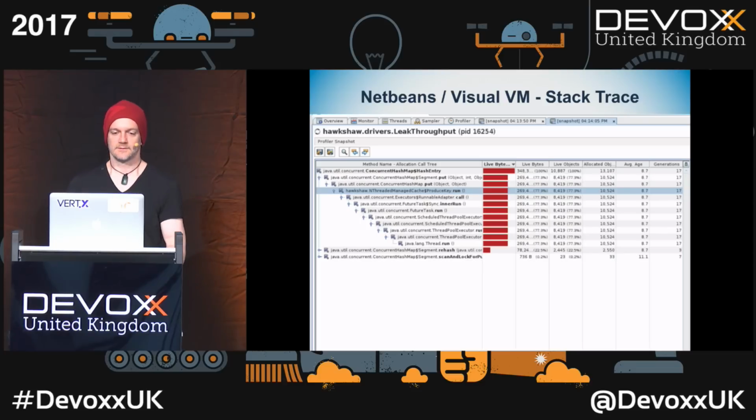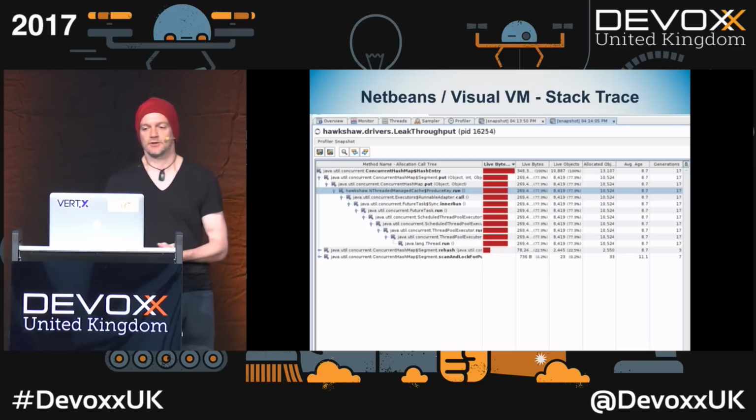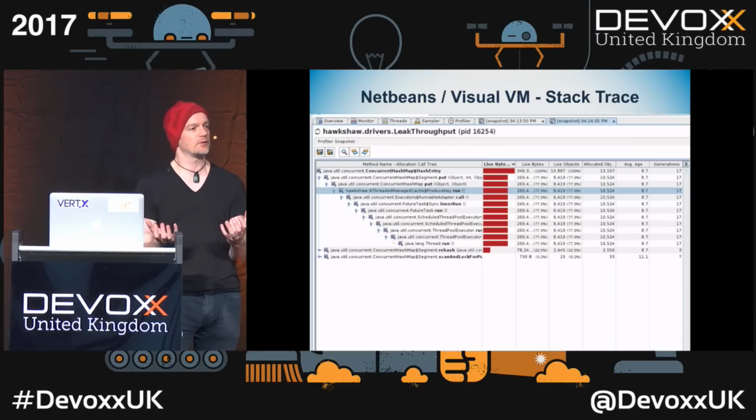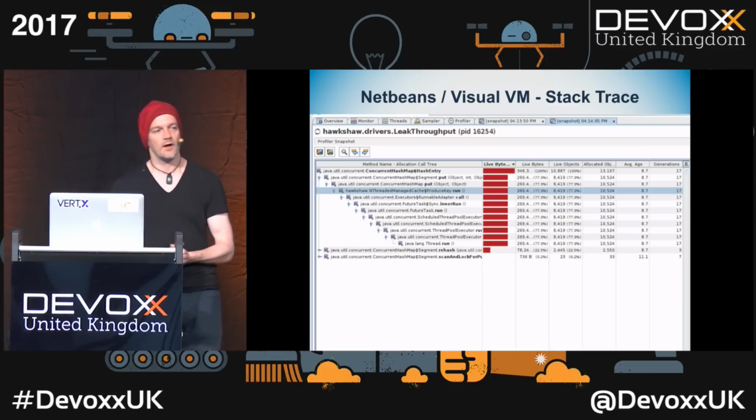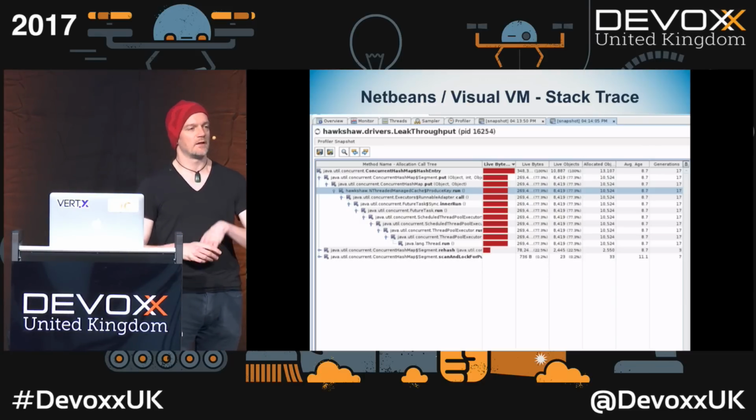So basically, ConcurrentHashMap HashEntry is the dominant thing that is being created in this heap. Okay, this is a thing that is constantly being created. You see the generations count on the right-hand side, which means it's been alive for continuous generations. It's effectively not being cleaned up, so new ones are always being created.